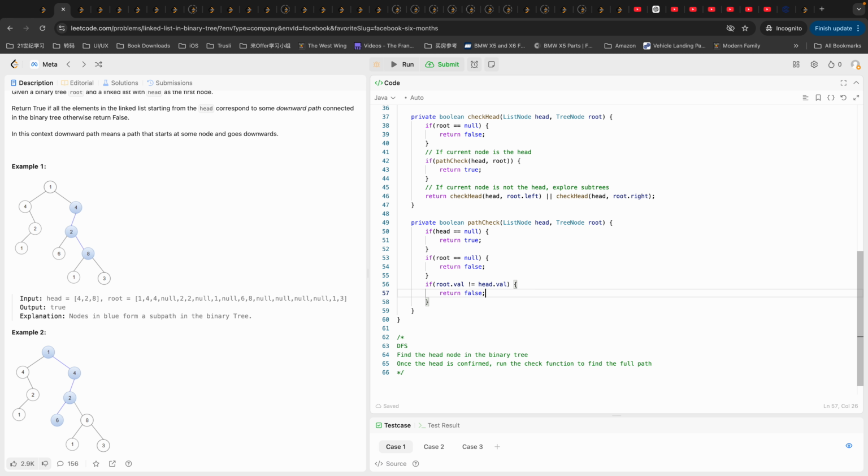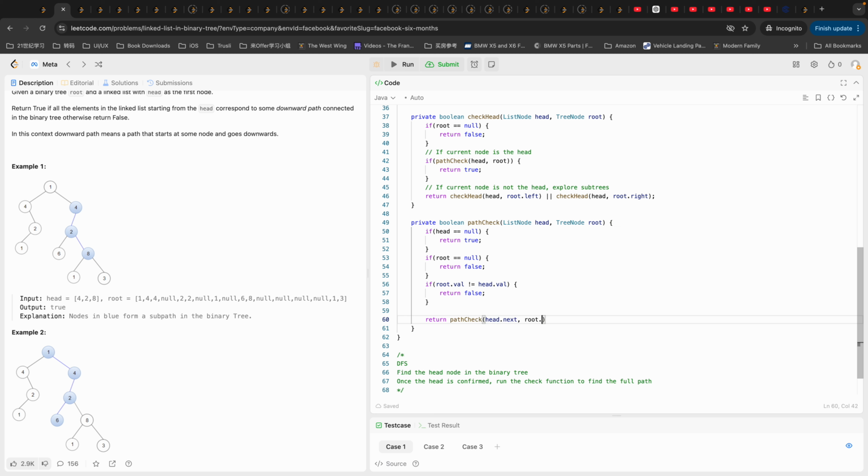Return false. Otherwise we can go left or right to check if it matches the next node in the linked list. So path check, head.next, root.left, or path check, head.next, root.right.